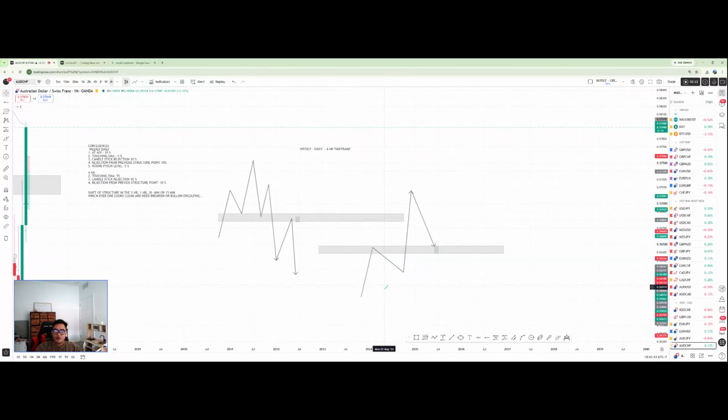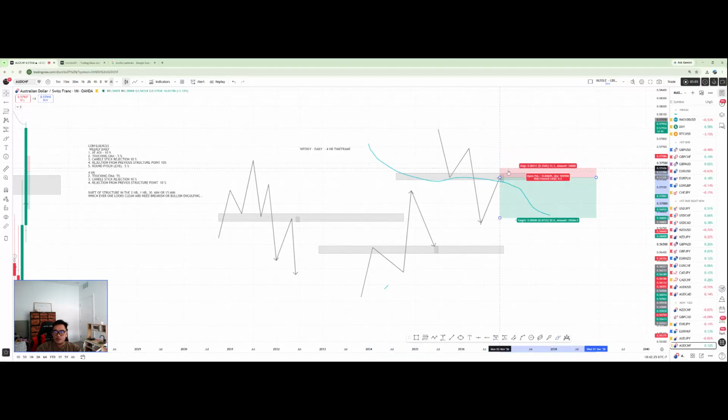I don't use round psych levels much right now because the simpler, the better. If it's a bearish trend as well, if you have a lower low, lower low, lower high, lower low, then use that structure point as the zone. If the market comes back to our zone here, look for any type of rejection, and of course your EMA as well as a confluence. Then we could execute the trade, something like that.